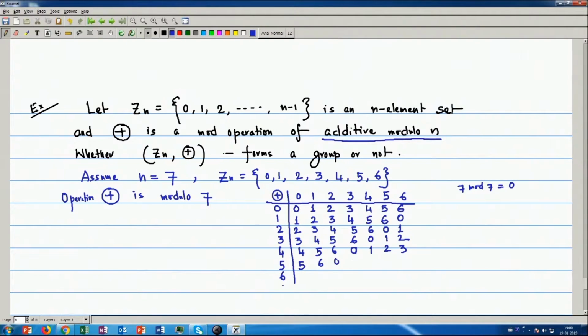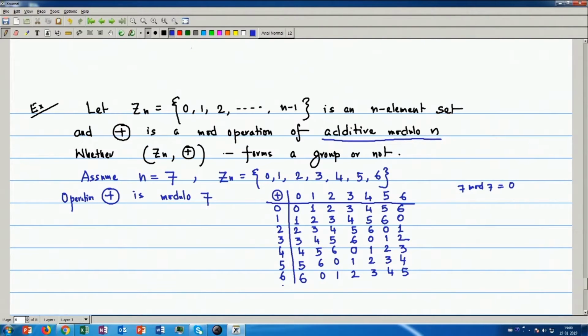5, 6, then 0, 1, 2, 3, 4. Now this 6 and now it becomes 4, 6, 6, 12. 12 modulo 7 is 5. Now, we see once we got the operations of modulo 7 on the set Zn, then we see that if I study, my matrix elements are only 0 to 6.